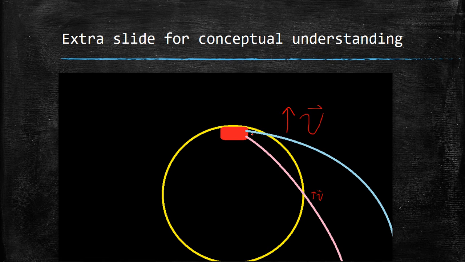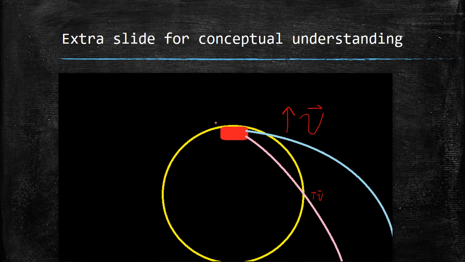And so I like to first eradicate the circle, so we can ignore this yellow circle now. Just imagine the cart at this point here, and imagine it with, let's say, a large velocity with this blue line. With this large velocity, the cart is going to fall down because the net force is down, so the net acceleration will be down. But since its velocity is so fast, the cart is going to go a long distance as it falls down. It's not going to just fall down immediately, it's going to take a while, and the arc is going to be a lot longer. However, if you've got a small velocity, that arc is going to be much shorter and it's going to fall down far sooner.